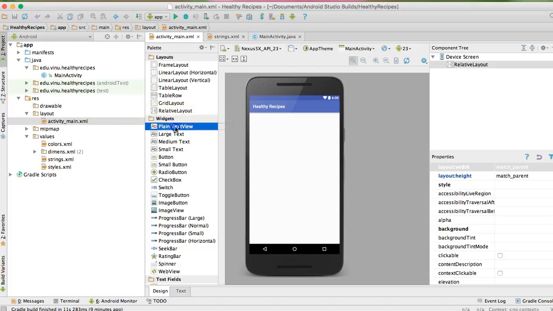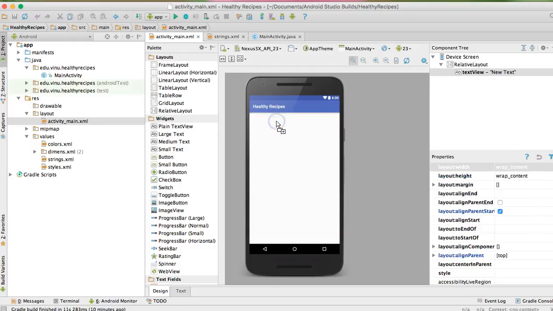So we're just going to click on that, and we're going to drag that over and put it to the top there of our application. And you can try to line it up, but we're going to be messing with it, so it'll get better as we go, so you can just kind of leave it for now. Once you get that over there, then what you're going to do is you are going to double click on it.